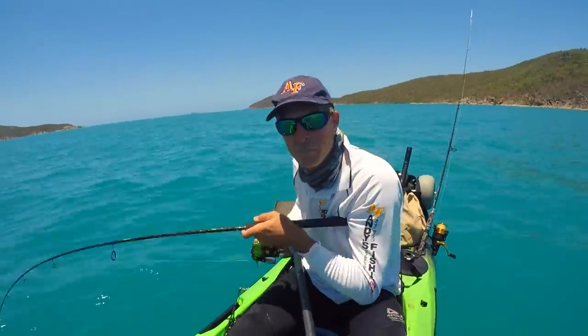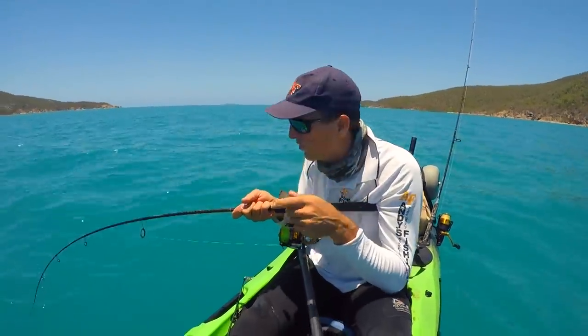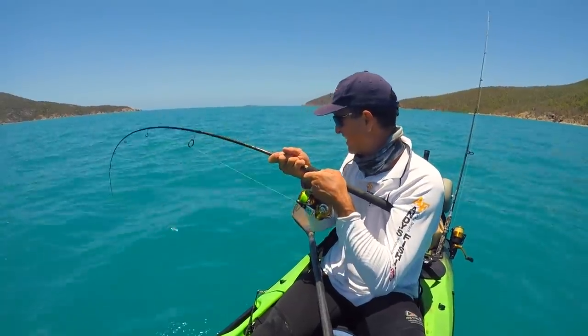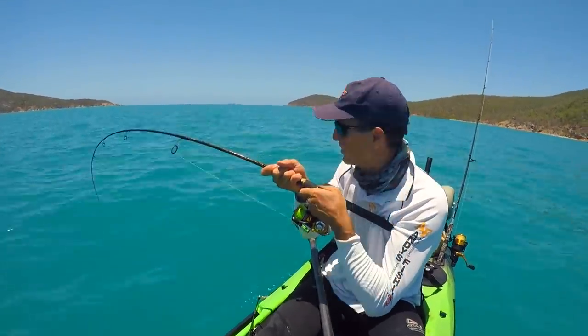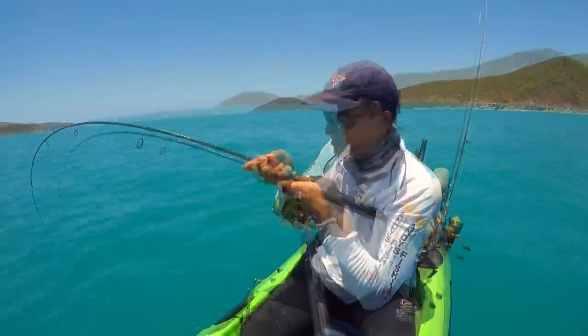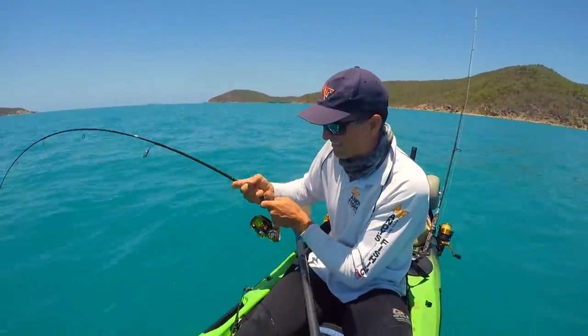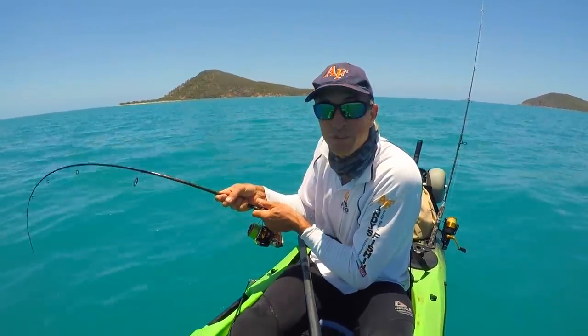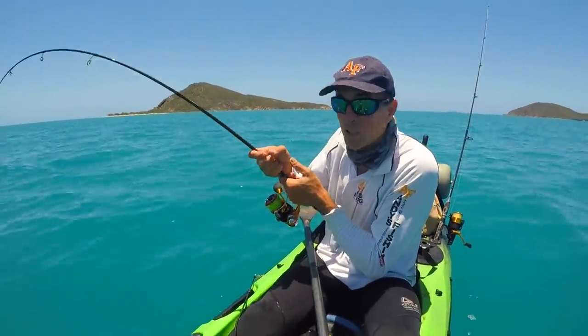I'm worried I'm going to run out of battery on the camera. I can see it's quite low, but I might have to turn it off again. I can't change batteries out here at the moment. So I might have to turn you guys off. Arms are so sore. I just got a glimpse of him. Oh, there goes a twang. I just got a glimpse of him. It's definitely a trevally type fish.